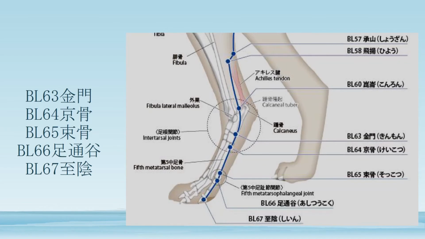Next is the acupoint below the ankle. Below the ankle, the bladder meridian runs lateral, and it goes outside the 5th finger, and at the very end of the finger, there's BL67. Below the ankle, there is BL63. It is in the depression between the proximal end of the 5th metatarsal bone and the distal end of the calcaneum. And then we have BL64 at the proximal end of the 5th metatarsal bone.